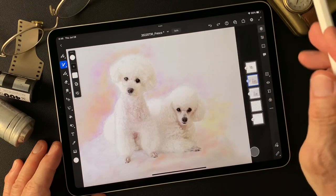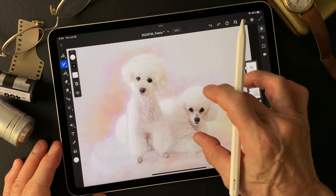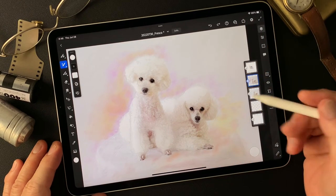Yeah, I guess that's it. Well, pretty cute oil paint like image.